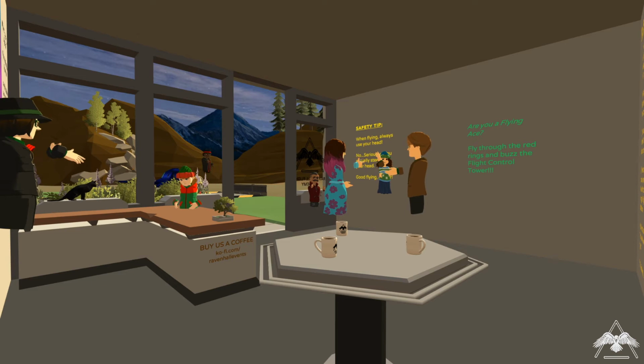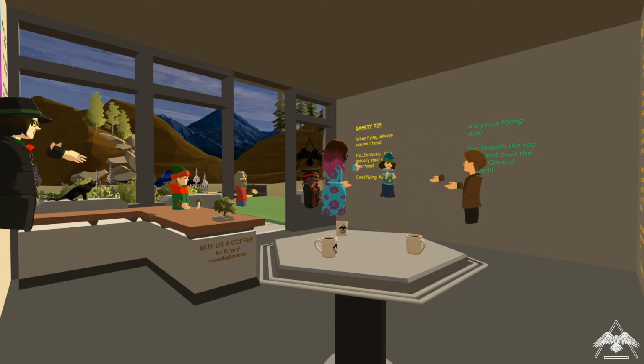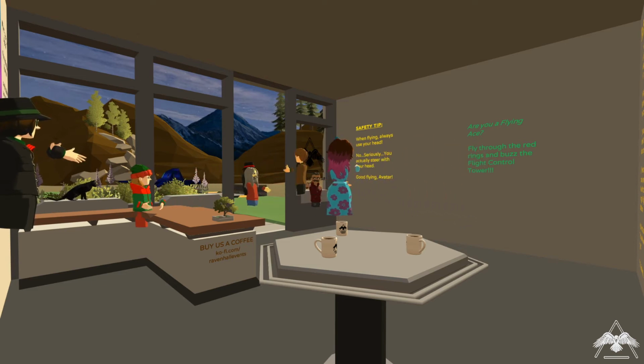Now hold on, wait. Now sign the waiver. That's legally binding and very important. Wait, hang on. Evil Wolf, wait, Evil Wolf, hang on. It looks like you got it, but just sign the waiver.